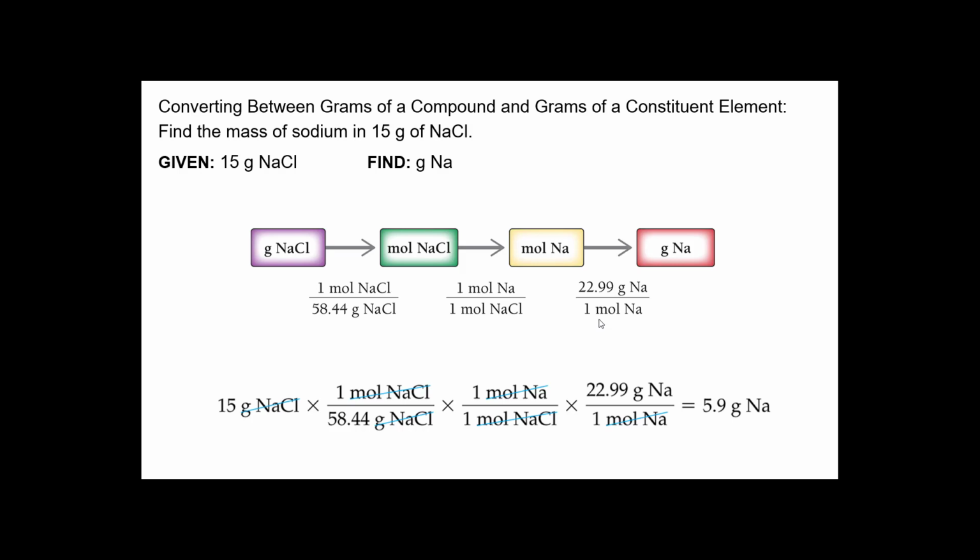So we have that. Now we can start with 15 grams and use all the conversion factors. If we do it right, the units will only end with grams of sodium, which is what we want. We take a look: 15 grams, and we use the molar mass, which cancels out the grams of sodium chloride, and we get to moles. We can use the ratio of the moles, and then the molar mass of sodium, and that gets us to 5.9 grams of sodium, which is what we wanted. And it's 2 sig figs.